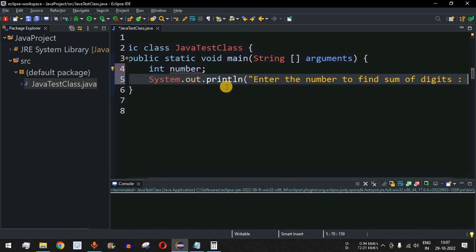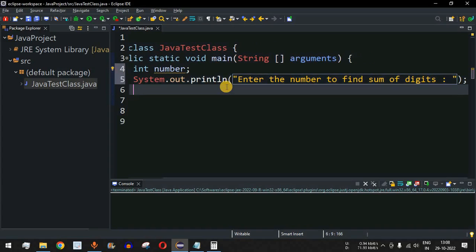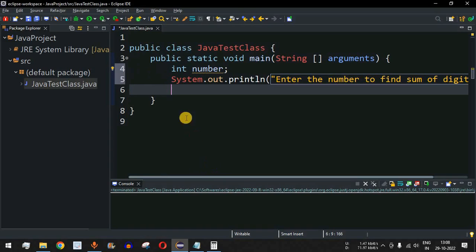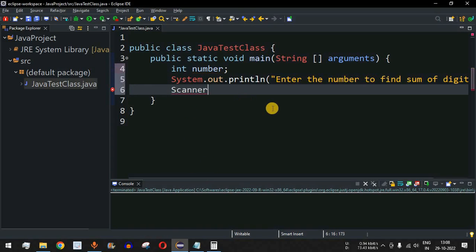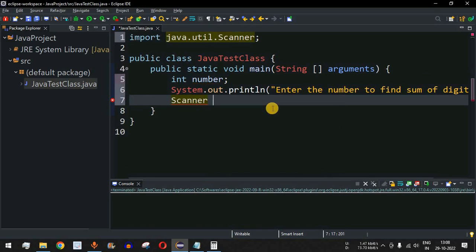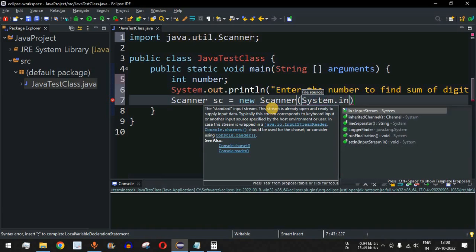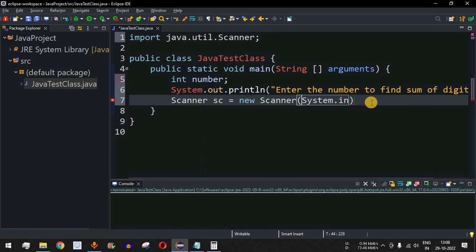So guys, this is the statement that we are going to provide to the user so that the user can provide the number over here. And what we are going to use is the Scanner class, which is very much useful in order to take the integer values from the user. Guys, you can use other classes as well, including the BufferedReader also, which is faster than Scanner. So over here we have the sc object, and then we have the new operator followed by the Scanner constructor, and then we will have System.in, because this will help us take the input from the console.